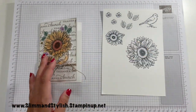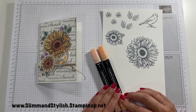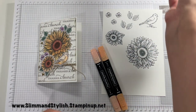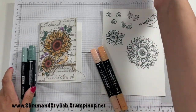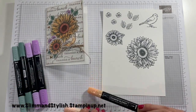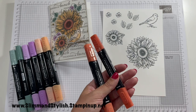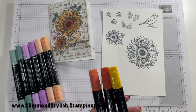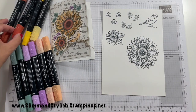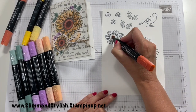For colouring these in, I'm doing a lot of colouring recently with Pale Papaya — it's one of our new in colours and I love it. It's a great foundation colour. In addition from the new in colours I've got Soft Succulent and Fresh Freesia. For other colours I've got Cajun Craze, Dark Daffodil Delight, and Light So Saffron — two different colours mixed together for this. So first of all I'm using Dark Cajun Craze and I'm putting that through the middle of my sunflower.